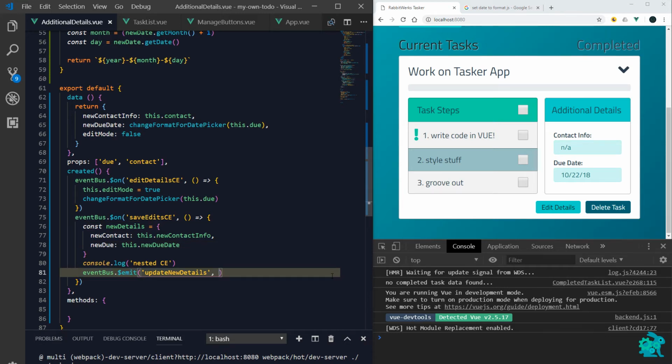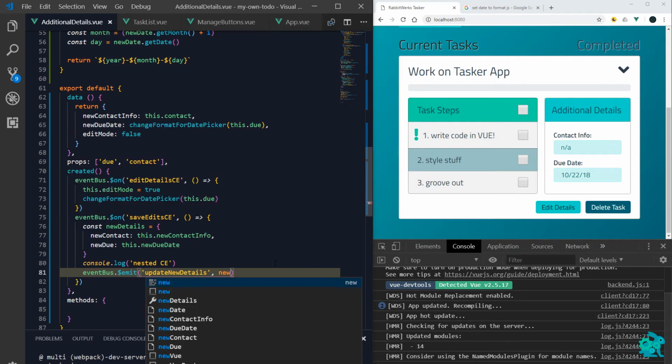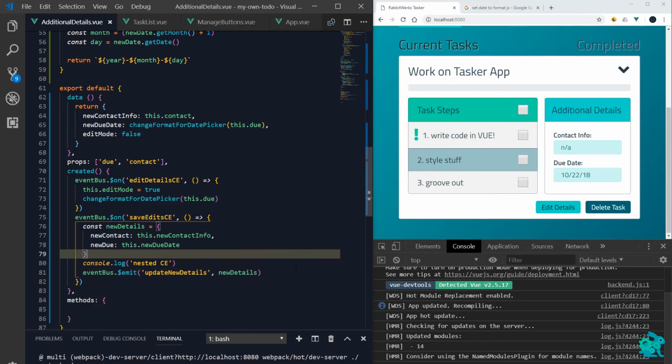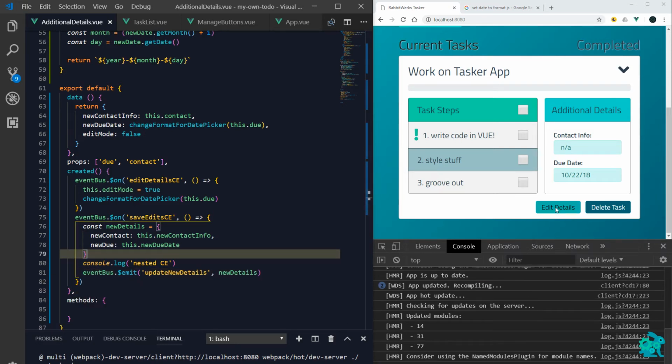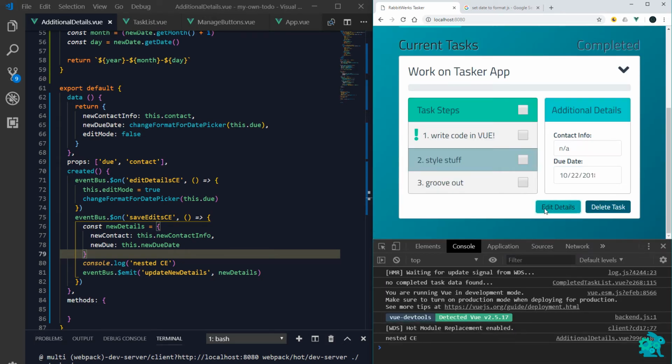So for the second parameter now in our custom event, we will just pass in new details like this. Cool. And let's see if that functions properly now. Cool.